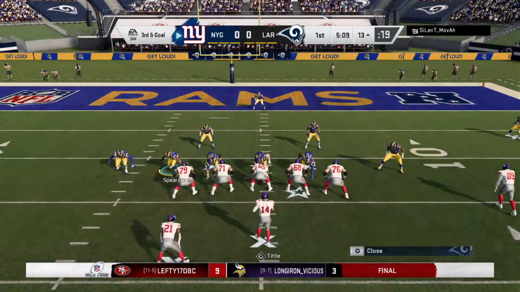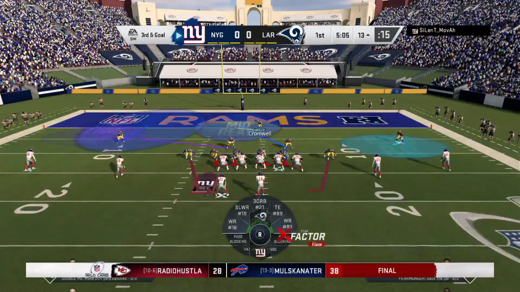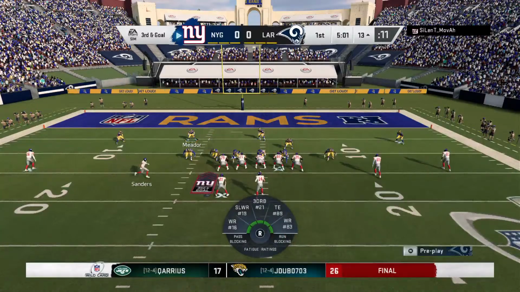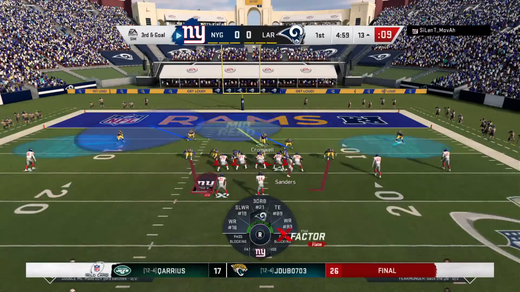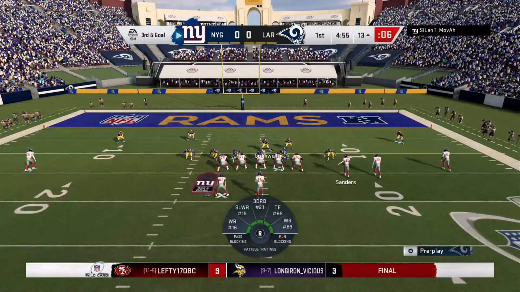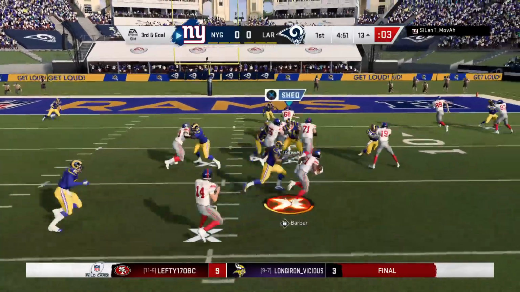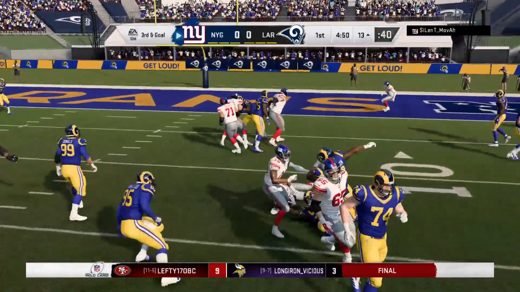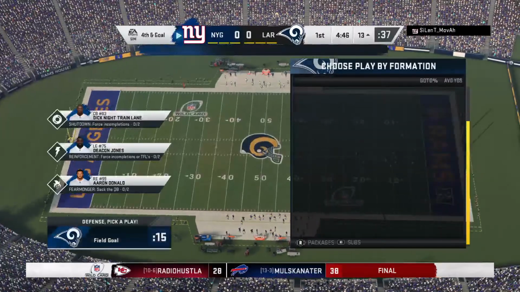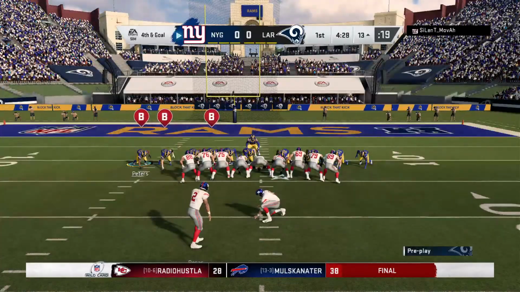So first and second down went in the wrong direction. They'll try to do better here on 3rd and 13. They'll run with Barber. And he maybe makes it back to the line of scrimmage. That's it. Call it no gain on the play, so no help there. And now 4th and goal.